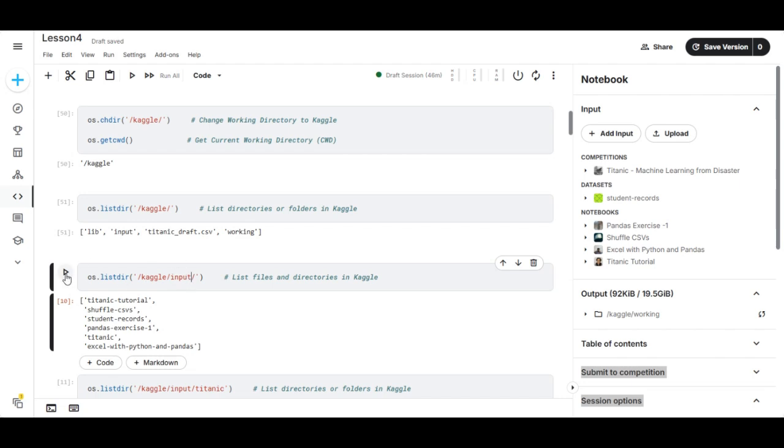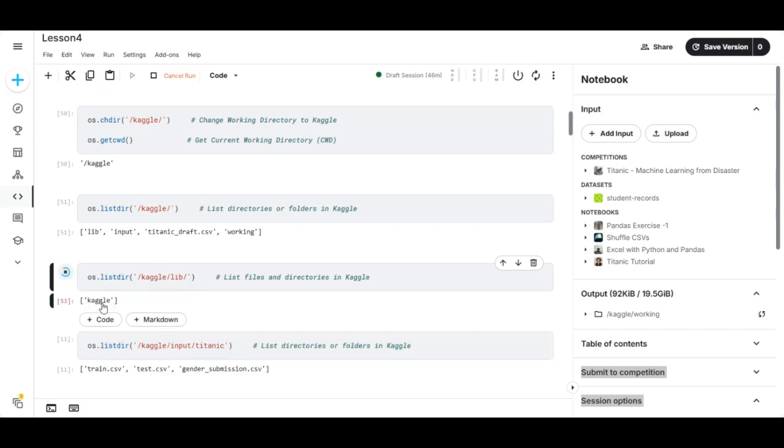If I click run, under the input directory I have Titanic tutorial, shuffle CSV, student records, pandas exercise, and Titanic Excel with Python pandas. Now if I want to check what is inside the lib directory, I put lib here and run it. I only have Kaggle under the lib directory.